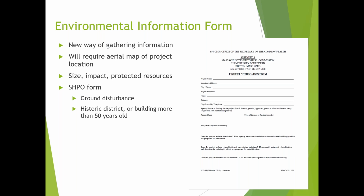If you don't do this, REAP will do it for you, or the USDA will do it for you. They'll fill it out and mail it in, but that can delay your application. And sometimes it can delay it so much that you don't have that cleared before the deadline or before the REAP people have made their decisions. So you want to get this done ahead of time so that they don't have to deal with it. If you're doing a roof mounted solar that doesn't have any trenching, if you're doing equipment replacement inside a building, you probably don't even need to fill this out because you're not doing ground disturbance unless your building's really old.